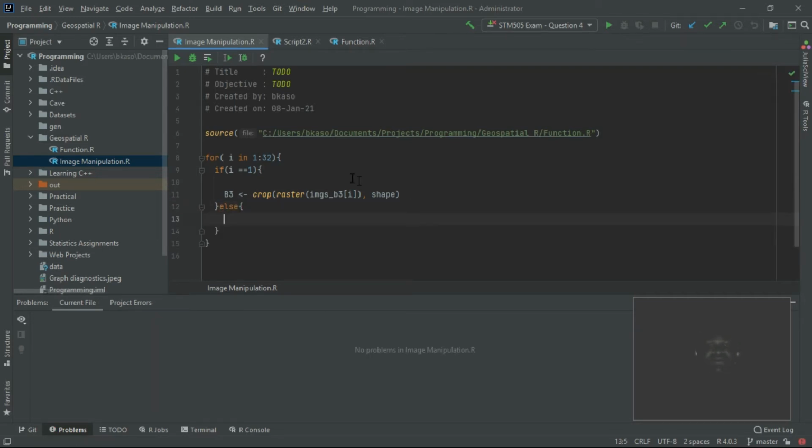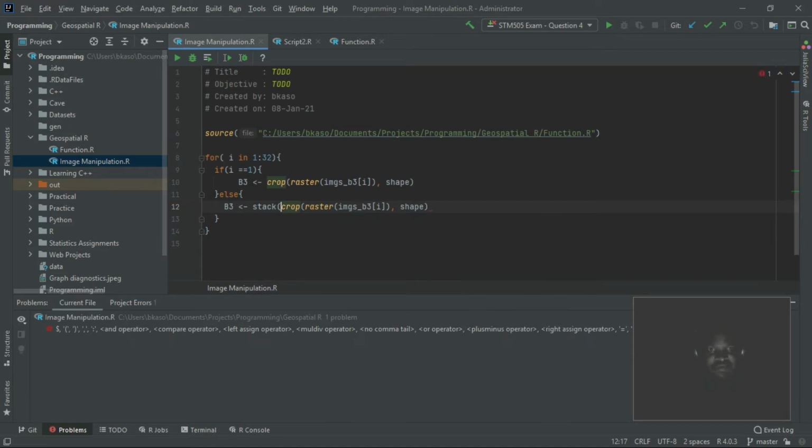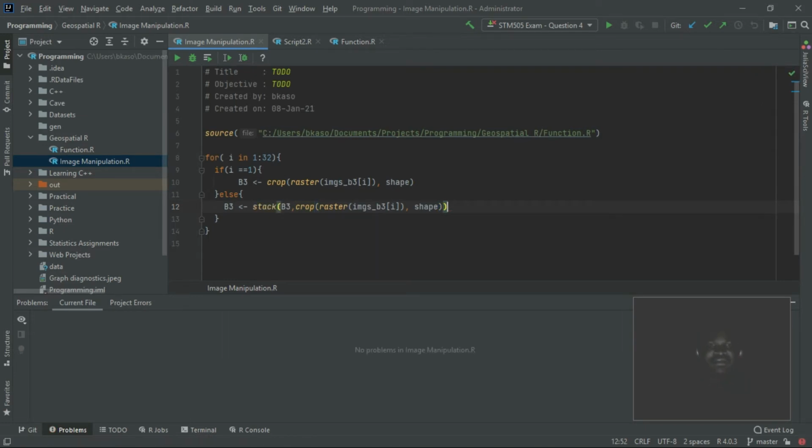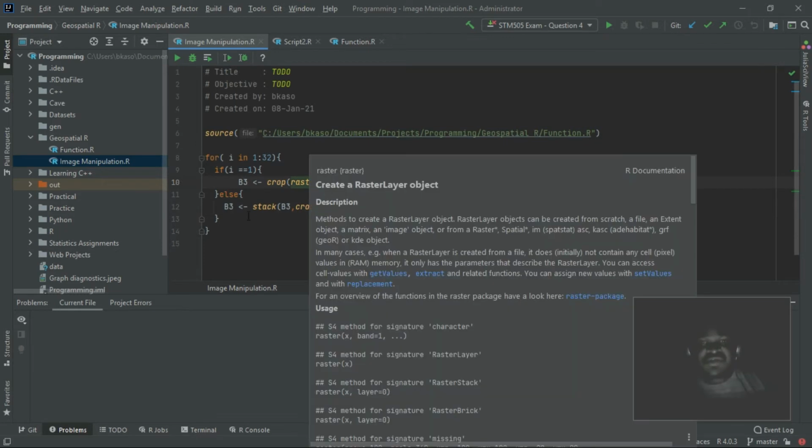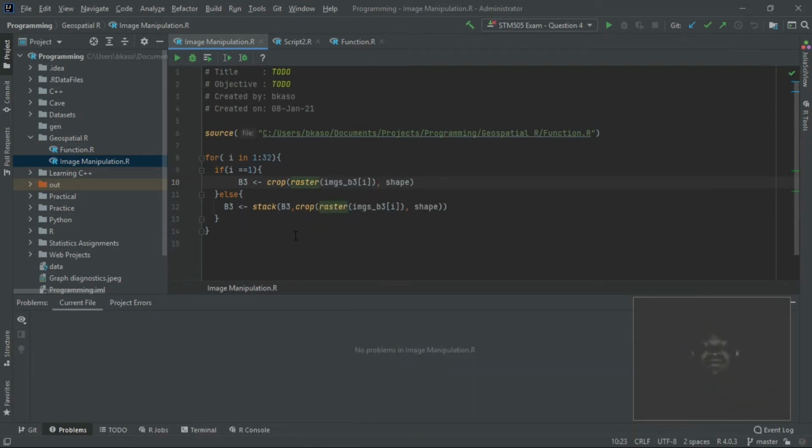if we're on the second image going up, then what we'll need is not just to crop these images, but we'll also need to stack them together. So we're going to do this. Here we want to start stacking them as we're cropping them. So we're going to say Ben3. If you don't understand what I'm doing with the stacking and the cropping, I suggest you look at the previous video. That will show you how this process is done.